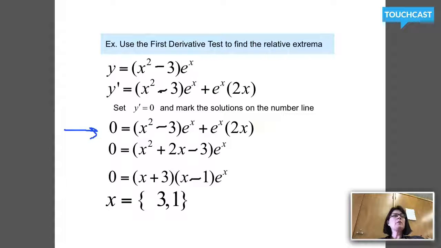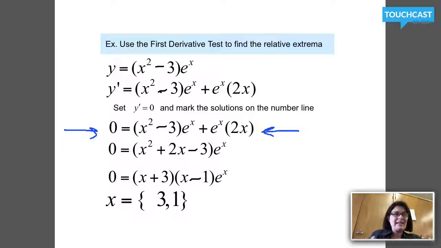So our only technique for solving an equation that might have more than one solution, an equation where the degree on the variable is more than one, or where we have multiple different kinds of functions, even not polynomial functions, all mixed in there, is to try to factor and use the zero product property. So I've distributed my e to the x here, you can see, and I want to try to factor.